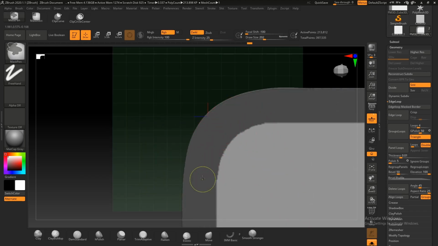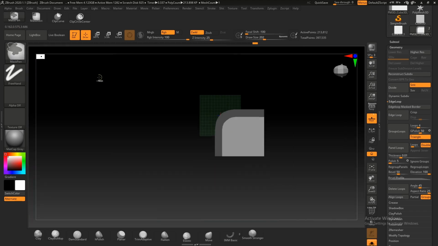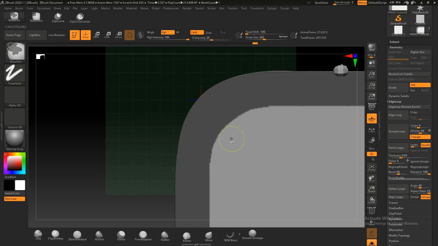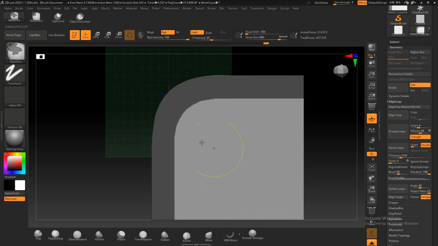But I think that this is probably a bit wonky. There you go. Something like this.